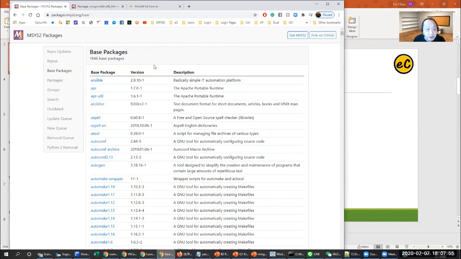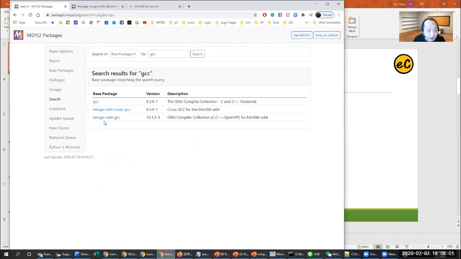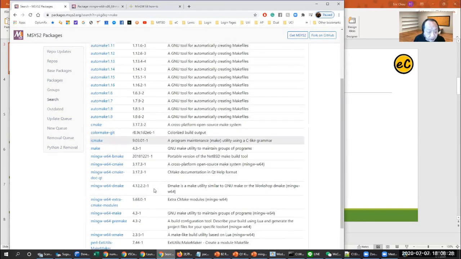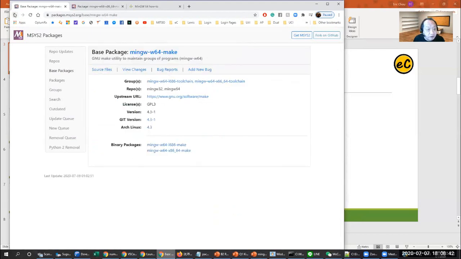And today we are going to install GCC. So you do a search for GCC, and you will have 3 versions. We are going to install the last version, the MinGW64-GCC version. Don't install the other 2 versions. We would also install the GDB, the debugger tool. And again, we are going to install this MinGW64-GDB package. And then we may also install the Make tool, which is a famous built-in tool. Here we would install the MinGW64-Make. So click this one, okay? So these are the tools we are going to install.